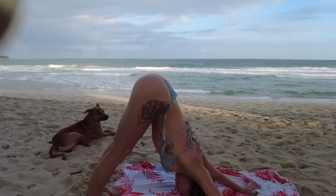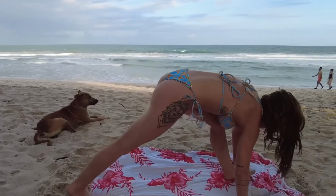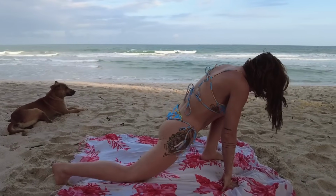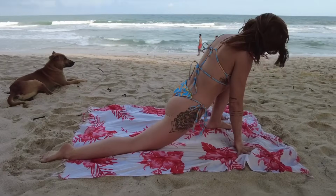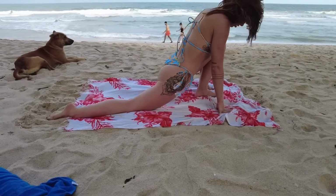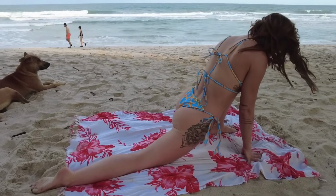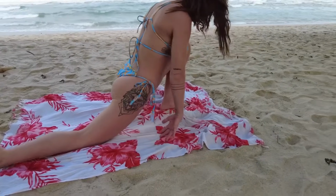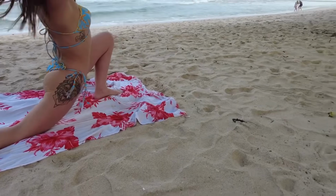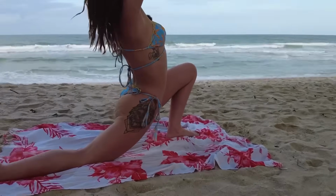Good. From here, look forward, left side. So step the left foot forward, drop onto the back knee. Holding here, runner's lunge for a couple breaths. Good. And when you're ready, swoop the arms up, big inhale, looking up to the sky. Anjaneyasana.